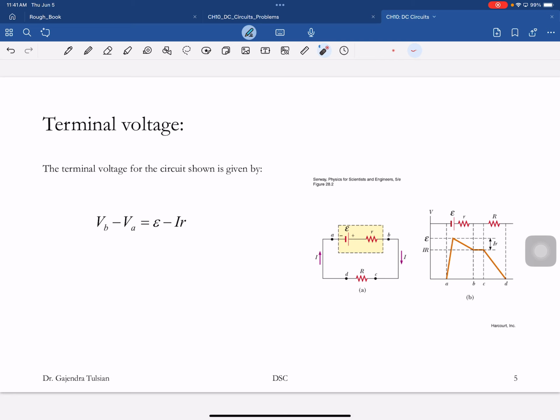Now, generally, you don't get to see all the 12 volts or whatever. Here's what happens. Here's the battery, and here's the symbol for the internal resistance. Internal resistance is denoted by little r. So let's say you connect a load to the battery, and the current will depend on the load and the internal resistance. And the current in the circuit is the voltage divided by the total resistance.